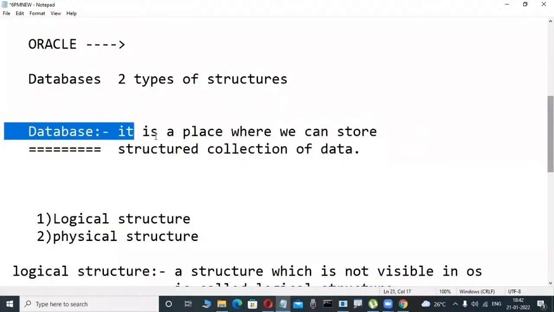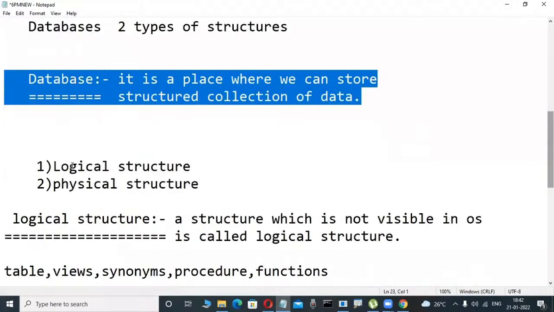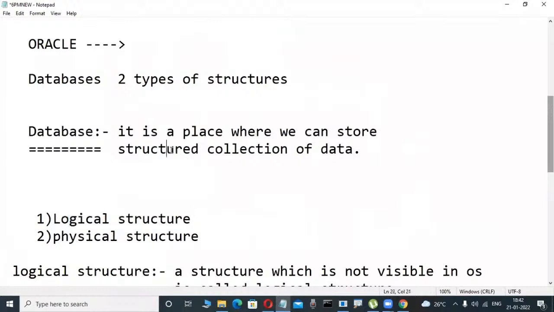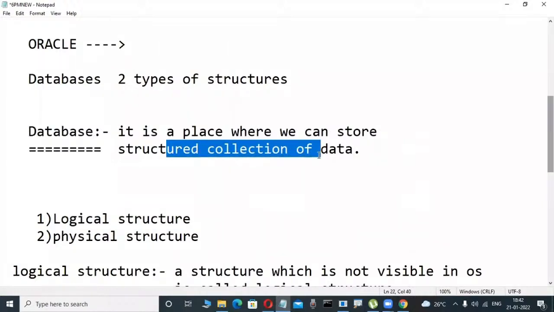Because this is the developer definition. Developers are logically good. A table is nothing but a structured collection of data. They have an idea, that's why they tell it as a structured collection of data. From their point of view, maybe it is not a problem. They're thinking only the easy way, the logical way.